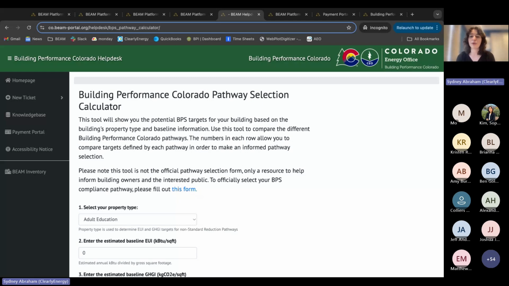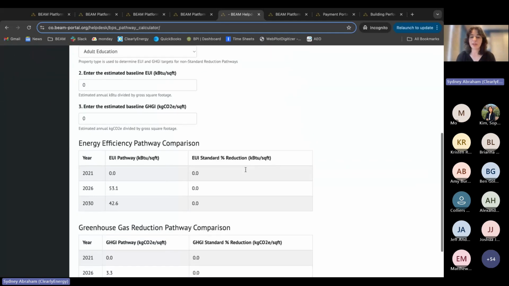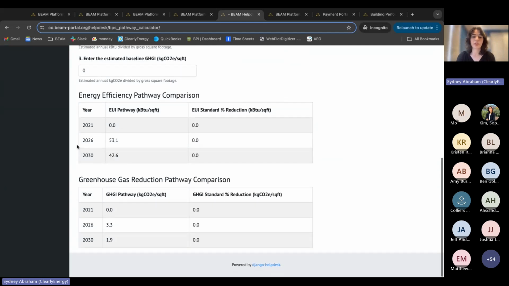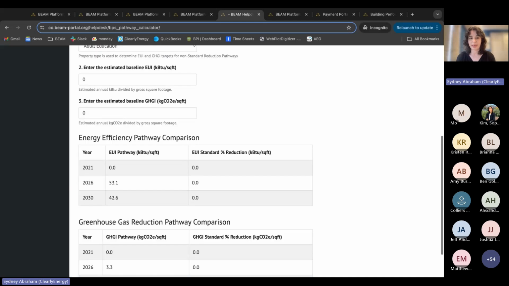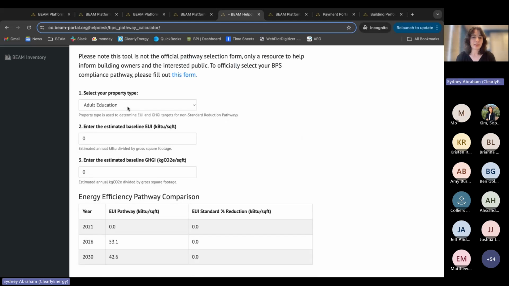But this tool can help you preliminarily select the pathway that you choose to use by taking a look at what your different baselines and targets would be in each of the different 4 scenarios. So what you'll do is select your property type, or your primary property type, as defined by Energy Star Portfolio Manager.